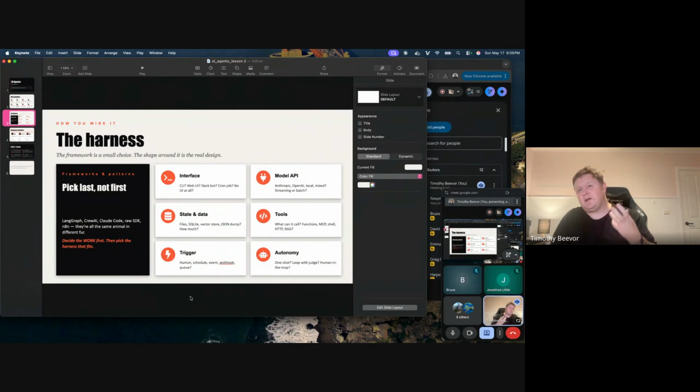You also got to think about the tools you give to the agent. So agents can actually go off and do things on your behalf. They can go and look at a RAG model, or they can talk to MCP servers. MCP servers are like, what is it? Model Context Protocol. It can basically go and control other applications.